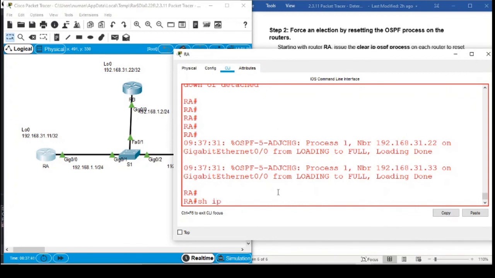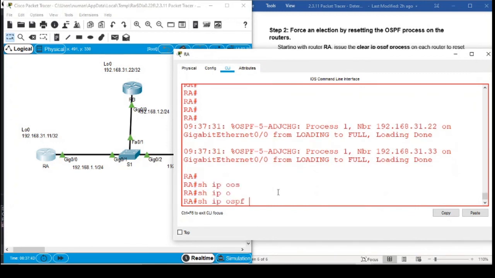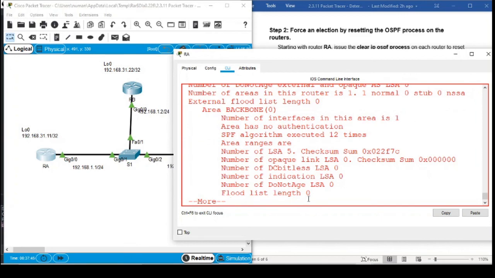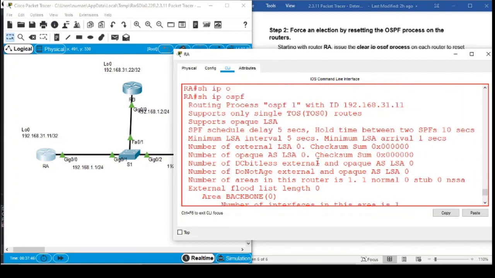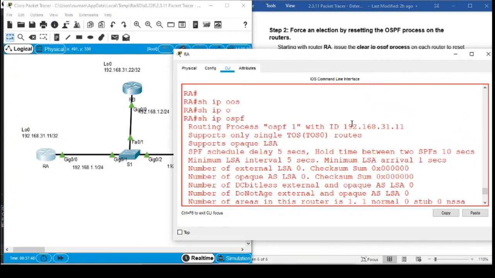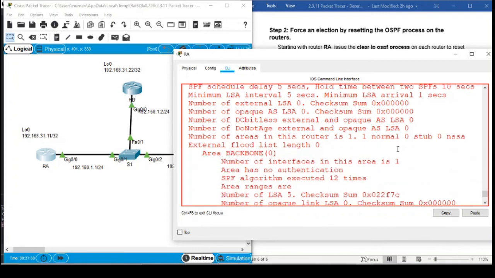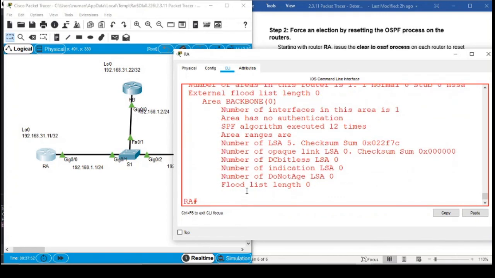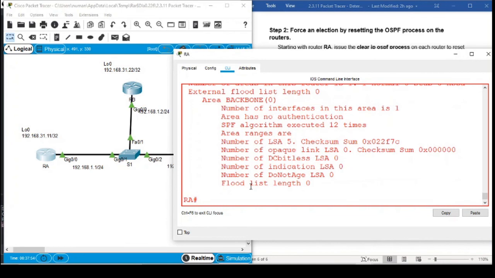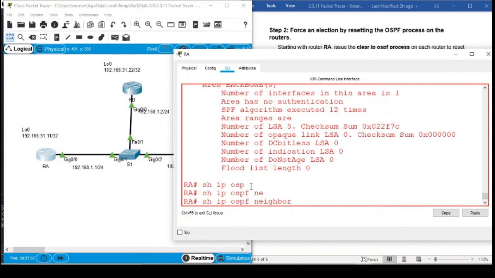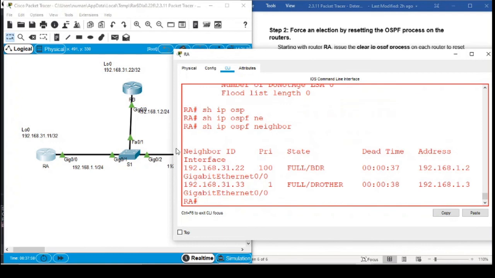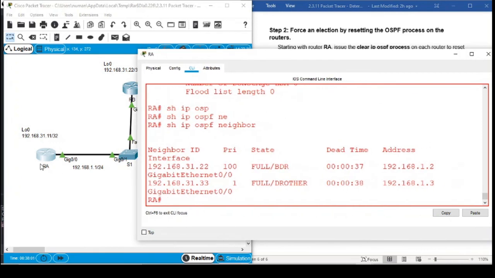With this router being 31.11, okay, show ip ospf neighbor. Now see, I made router A's priority 200, so it shows my neighbor 31.22.